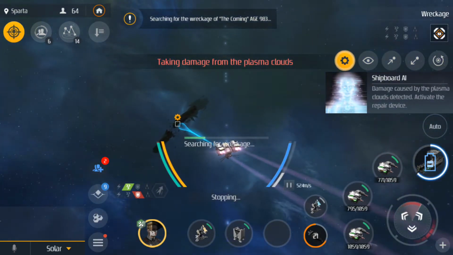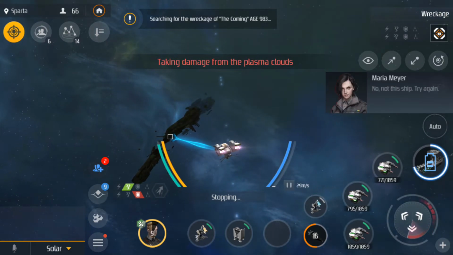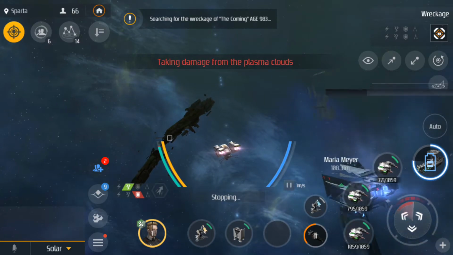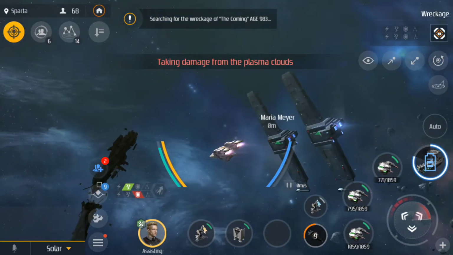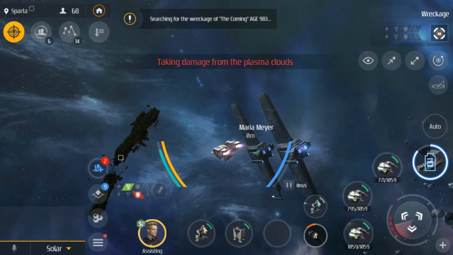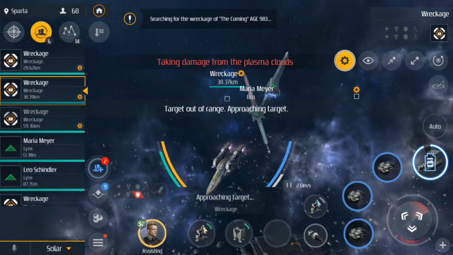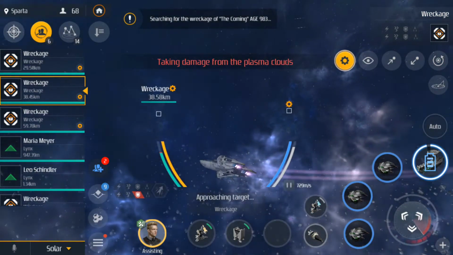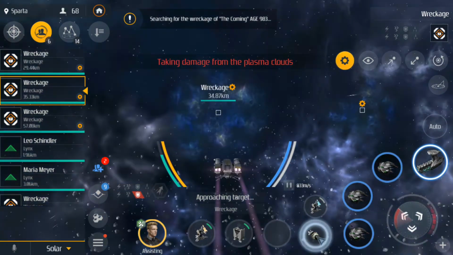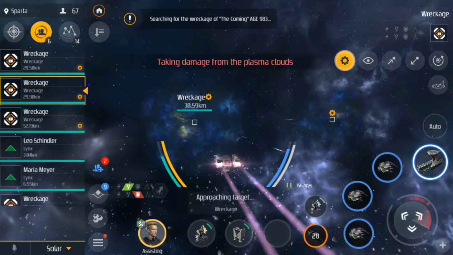Target engaged. Okay. So these are plasma clouds. And I'm taking damage. Should regen my shield. Should not stay too much in here. Okay, what's next? So I have to search more targets on this wreckage. Primary weapon ready. So for now we'll have to search.